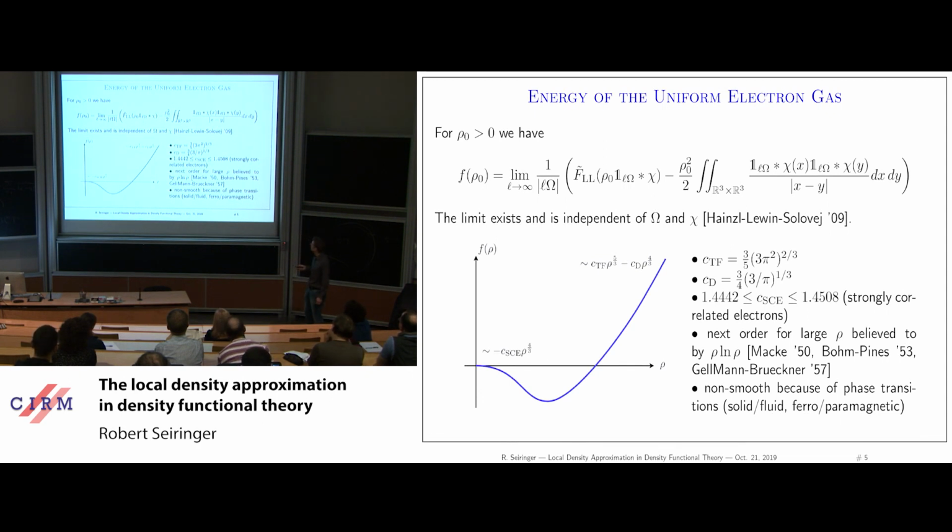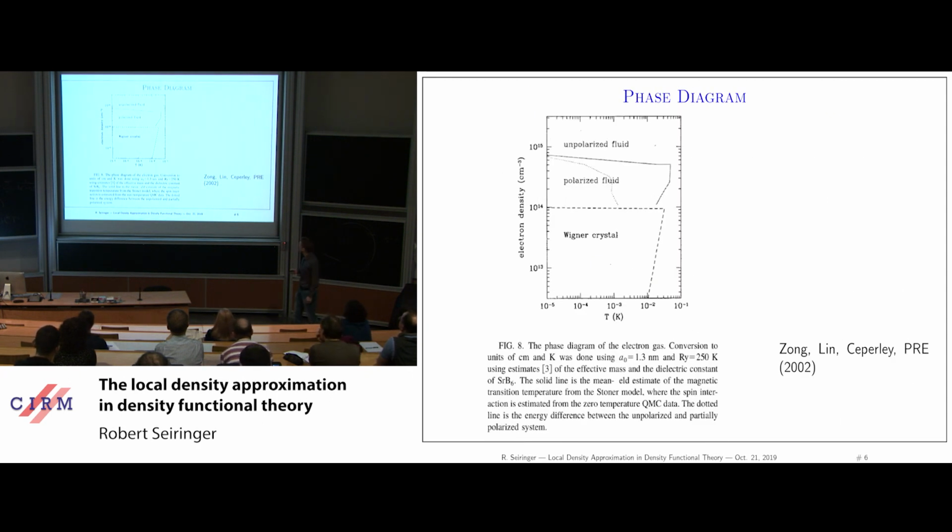In fact, here I have a sketch of what is predicted numerically for the phase diagram of this system. Here's temperature, so we're always working at zero temperature, so only this axis here is relevant for us. But you see expected low density crystallization. You have a Wigner crystal, eventually it melts into a fluid, but you still have a transition between a spin polarized fluid and an unpolarized fluid. This is what is expected, but this is all numerics.